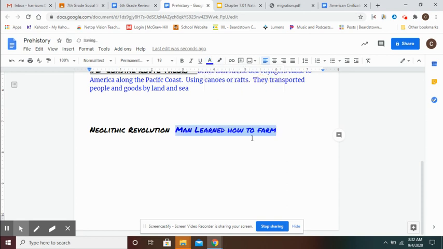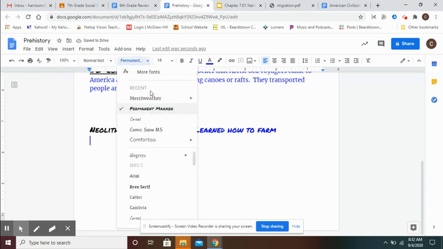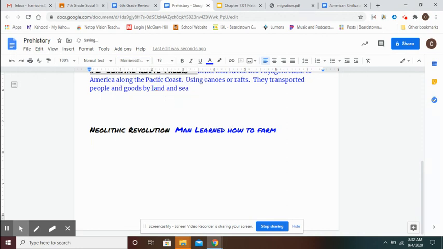And that meant he could actually begin to think about staying. He could not have to worry about moving the next week or the next month because he knew he had a food supply. And so this was very important to the development of man, that they could build homes, they could begin to build communities, and towns begin to flourish because people could stay in one area year after year, generation after generation.